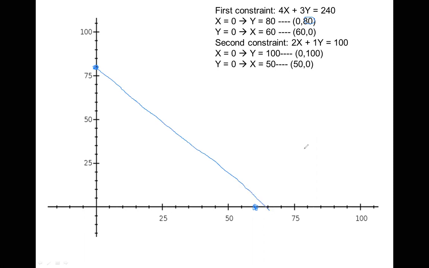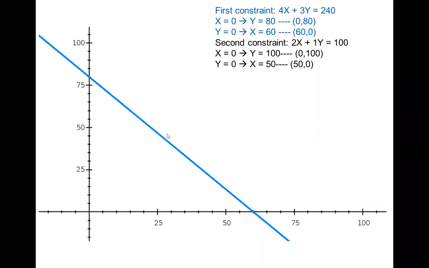Okay, it's approximated. I can do that to be accurate. You have to be accurate somehow. I'm using the mouse, so that's why it's not accurate. Anyway, I have that on the other slide, so I can move now to the second slide. So that is the value for 0 80 and 60 0, that's the straight line for the first constraint.